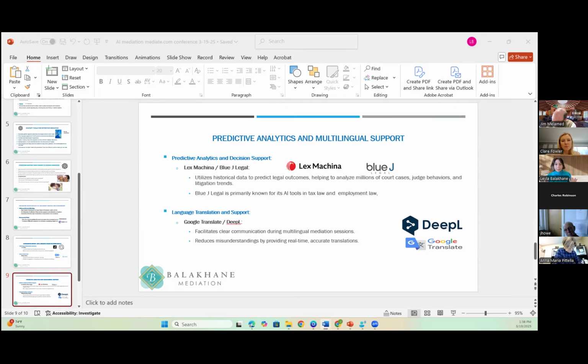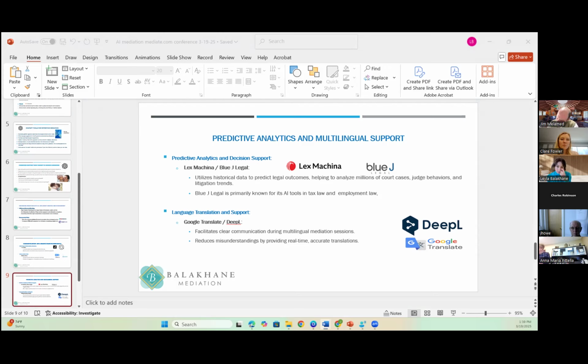You can see past damages that were awarded in detail, and how cases were handled. It's really great for understanding and predicting outcomes based on past cases, and it utilizes historical data to predict legal outcomes.